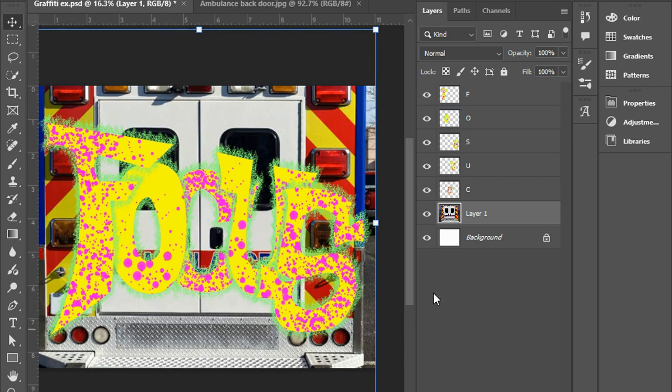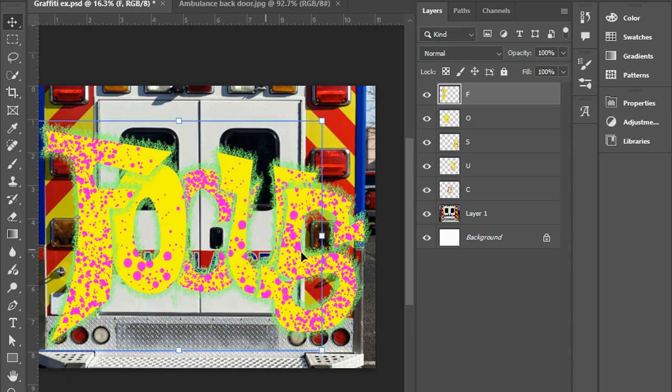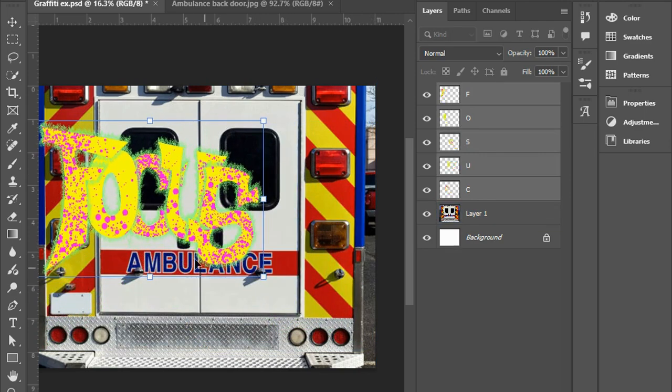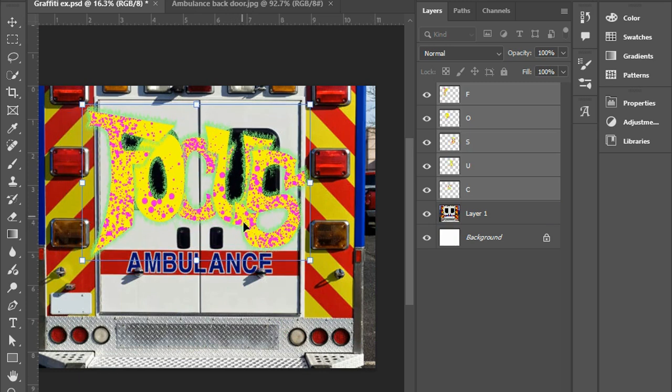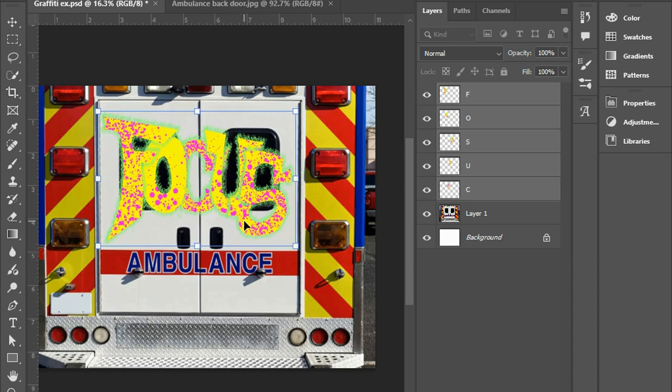All right, so the other issue I've got now, I've got my background here behind my word, is all of my letters are still individual pieces. I don't want to mess anything up by grabbing and having to rearrange all that. So I'm going to grab all of my letters at once by first clicking the F, holding the shift key, coming down to the bottom layer of my letters, and now they're all selected in the same box. So all I have to do is grab the corner and I can rescale my word and move my word all at once. All right. So there we go.